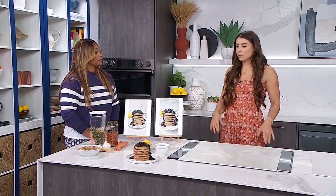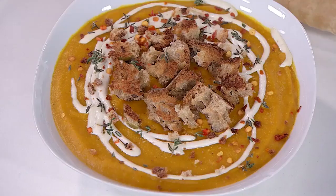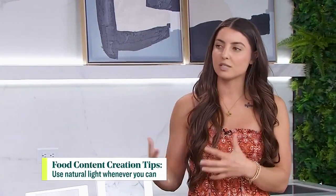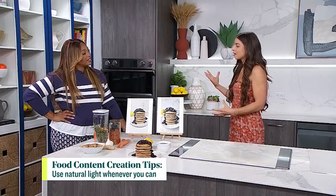When taking the best food pic, the first and most important thing is lighting — if you don't have good lighting, you're just not going to get a good shot. Natural lighting is best for food photography because it makes colors look so much nicer, shadows look better, it looks more realistic, and it makes you more relatable to your audience, as opposed to using a soft box or artificial lighting that looks like it was filmed in a studio.